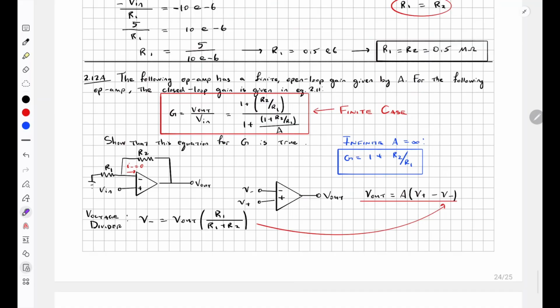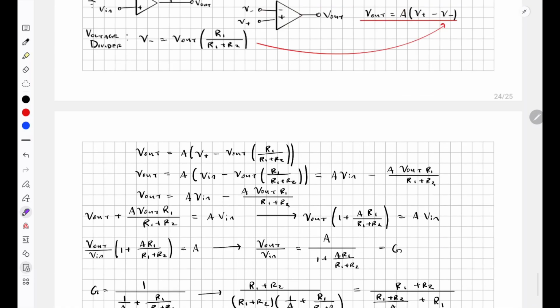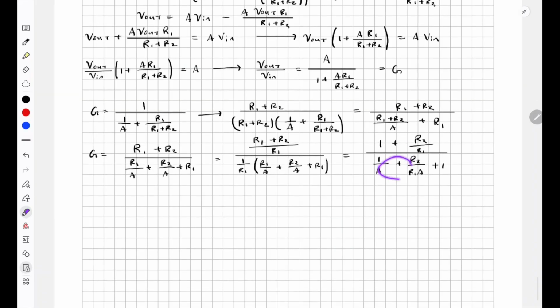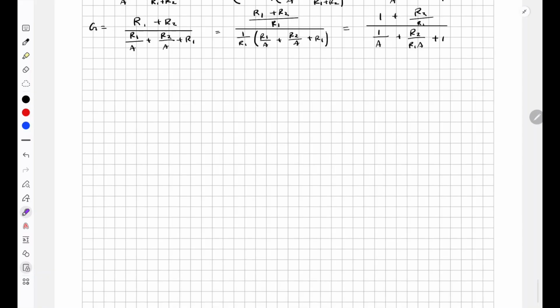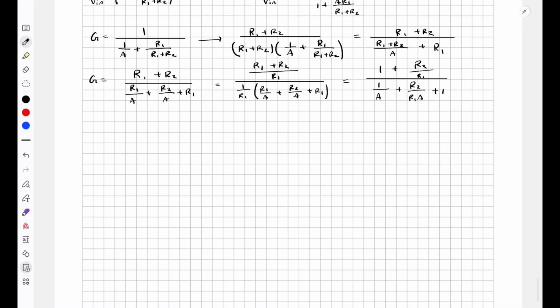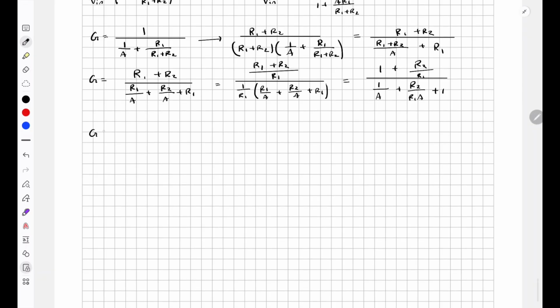Okay, so we have the 1 plus already here. We have that here. It's just the second part that's a little bit different, and the numerator is identical. It will be more clear if I first rearrange the denominator. So that will be 1 plus R2 over R1. The numerator stays the same. I'm just going to rearrange the addition here to group the two A terms together. So it's 1 plus, and then 1 over A plus R2 over R1A. Let's put that in parentheses.